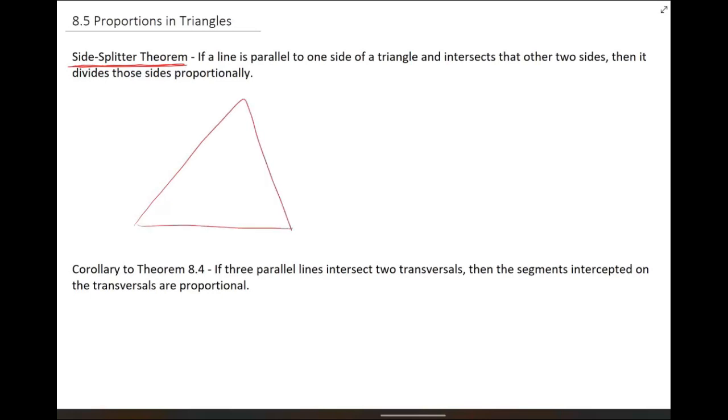So if you have a triangle and a line that ends up being parallel to one side, it means that x is proportional to y and z to w. And so we would write that as x is to y as z is to w, okay? Hopefully you've gotten the idea that geometry is all about the theorems. So we have to know them, understand them, and then apply them.